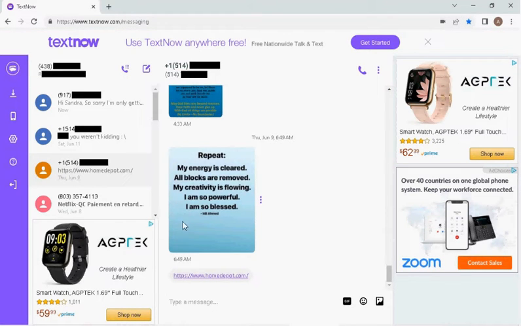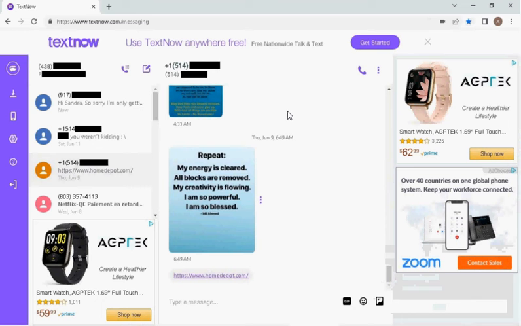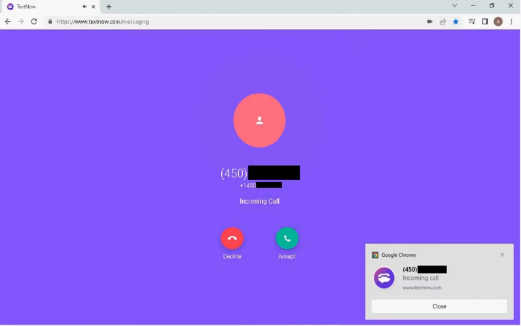As long as the website's opened, you can receive incoming phone calls, so it's as if your phone is enabled when the website is opened and logged in. If a phone call comes in, you have the caller ID. You could decline or accept. You can also opt for web browser notifications. So let's say you're not in your web browser at the time, but you have the TextNow website open in the background. Should a phone call come in, your notification should come up in the lower right, which is nice.